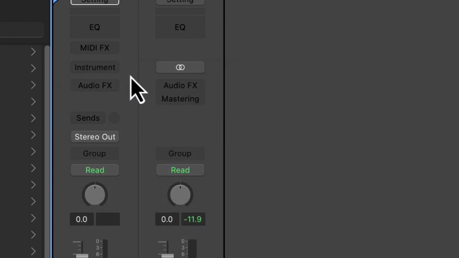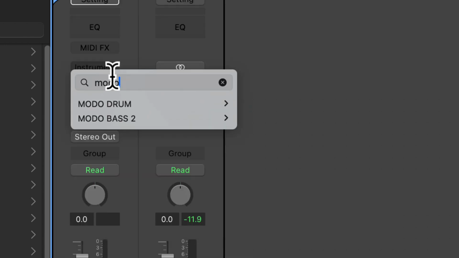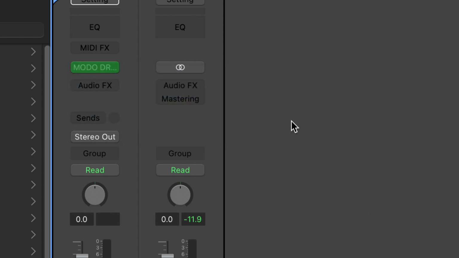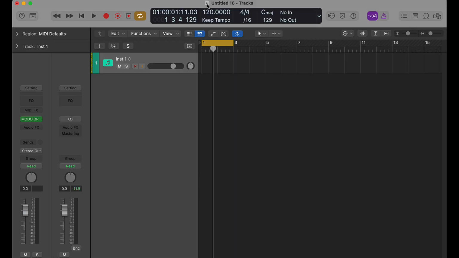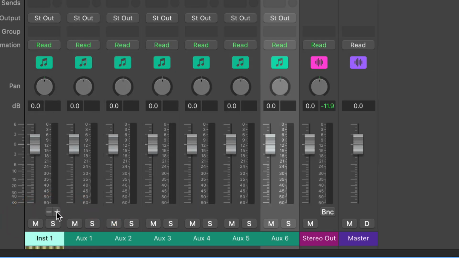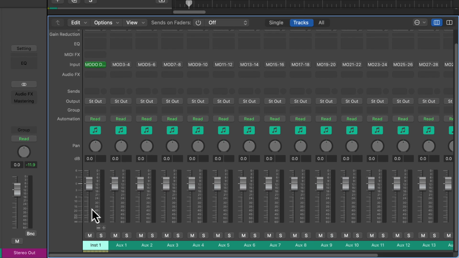And let's just get right into it. So the first thing we want to do is come down to our channel strip here, load up MODO Drums, and a stereo output. We got 16 channels. Got the plugin here. For now, we'll just get rid of that for a quick second. We'll open up the mixer by hitting the X key command. Come down here, hit this little plus button in the channel strip of MODO Drums, and just keep clicking it until we get 16.